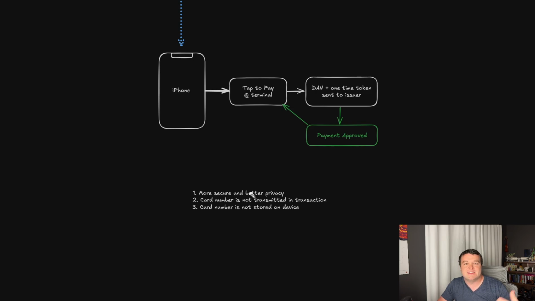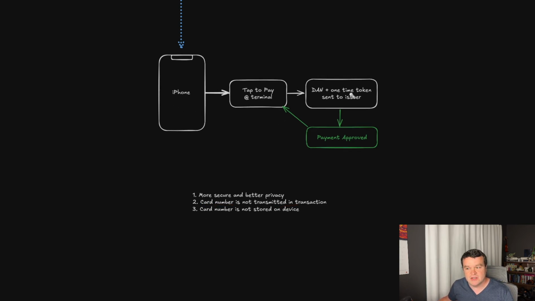So with any of these data breaches, like I believe there was one in the past where Target lost all this credit card information, well, cool. My device account number's in there. Nobody can actually do anything with it. Like I said, your card number is not submitted in the transaction. It is this device account number. So your card number is never stored by Apple. Apple does not store your card number. The bank stores a device account number and sends that back to Apple. Nobody uses your card number once it's been added to Apple Wallet.